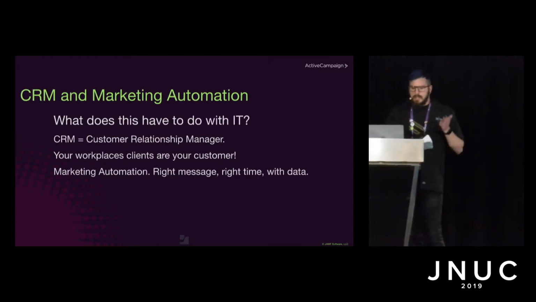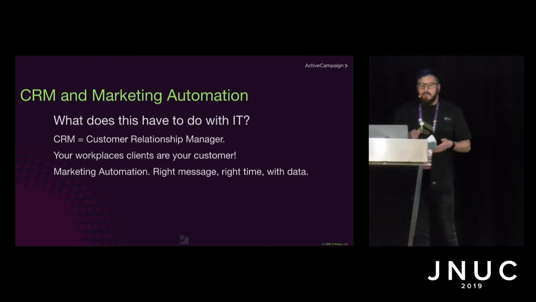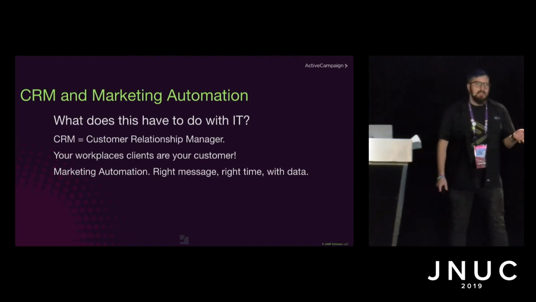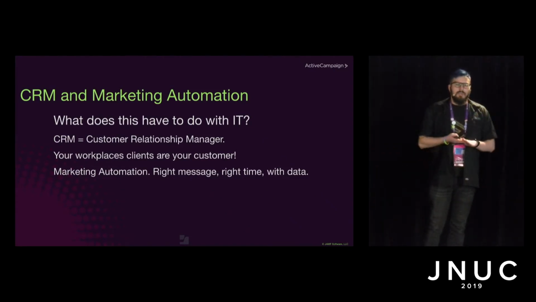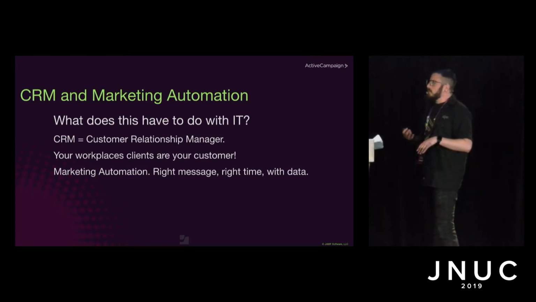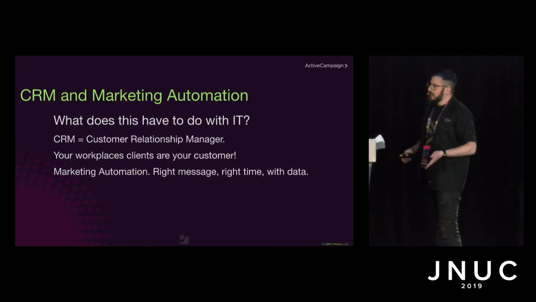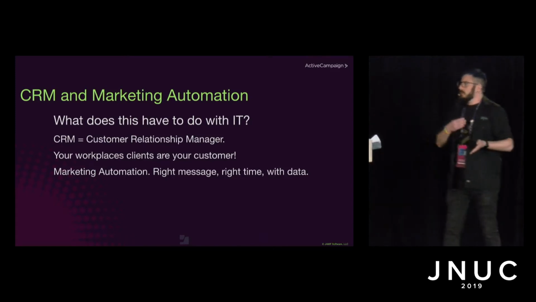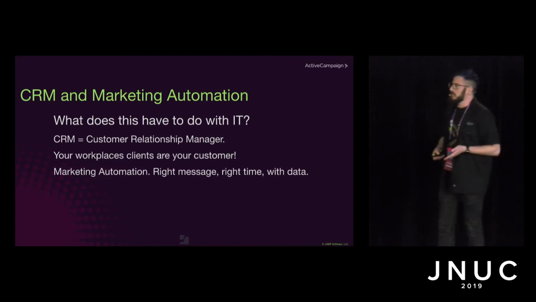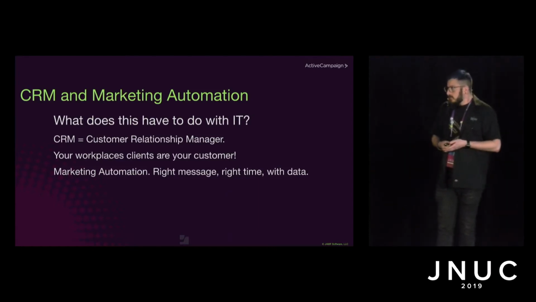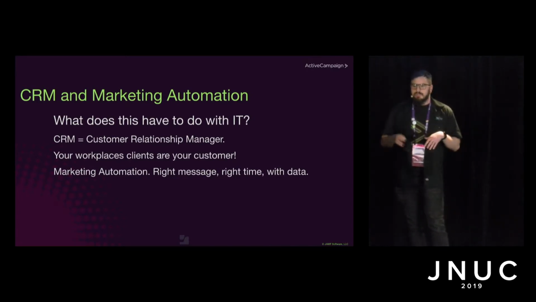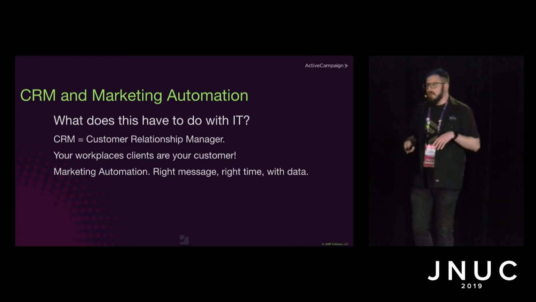So, customer relationship manager, what does this have to do with IT? One of our core values at ActiveCampaign is that we put our customer success before our own. And when you are a one-person IT department, the employees that you're supporting are effectively your internal customers. And marketing automation is about sending the right message to those customers at the right time.